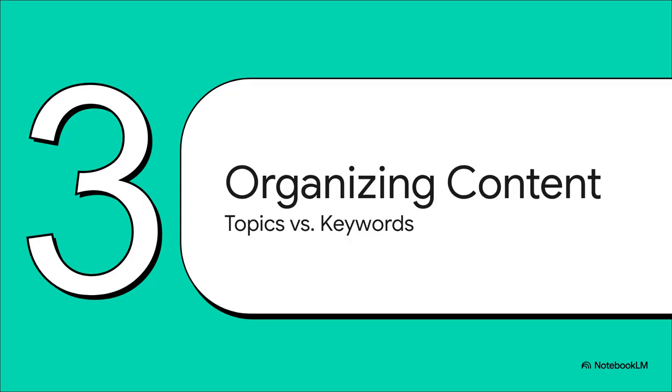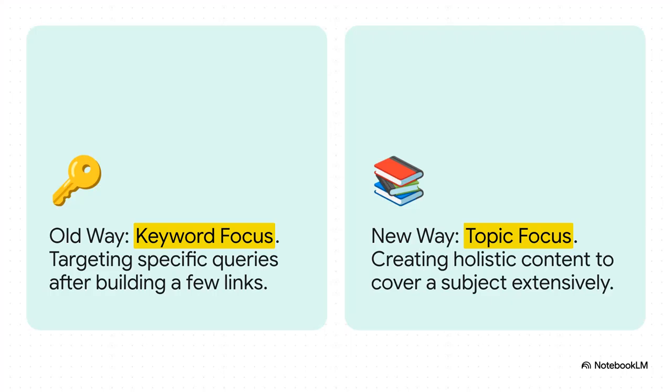Okay, so we've got the rooms designed. Now what do we put inside them? This is where the strategy has really changed over the years. We've moved away from an old school tactic to a much smarter, more modern approach. See, in the past, it was all about keywords. You'd pick one single keyword and you'd build a whole page just around that. But that's the old way of doing things.